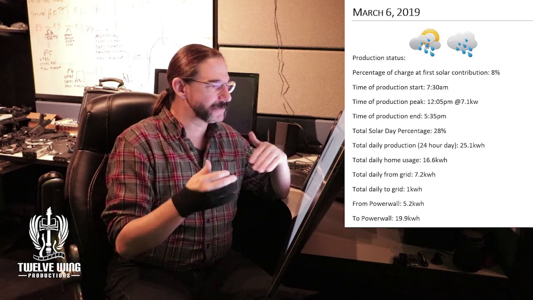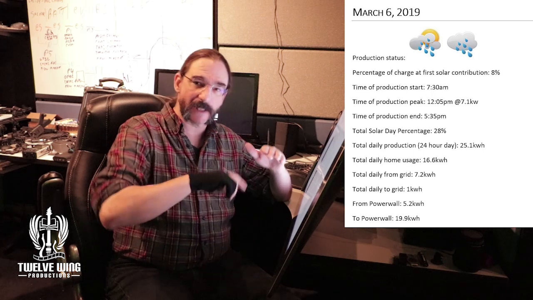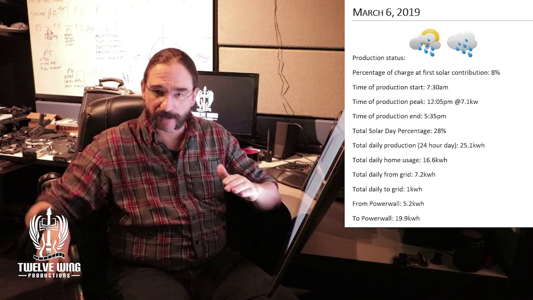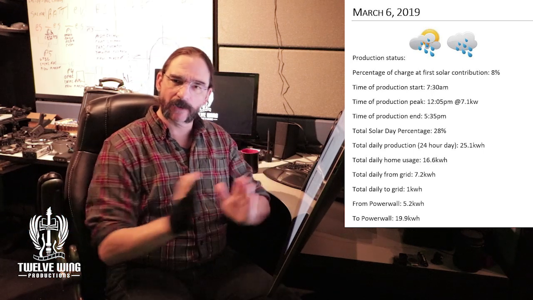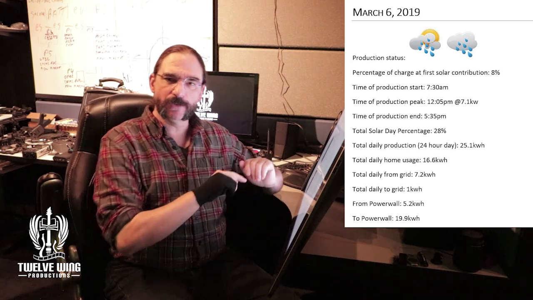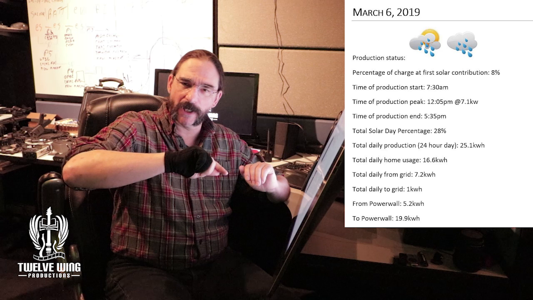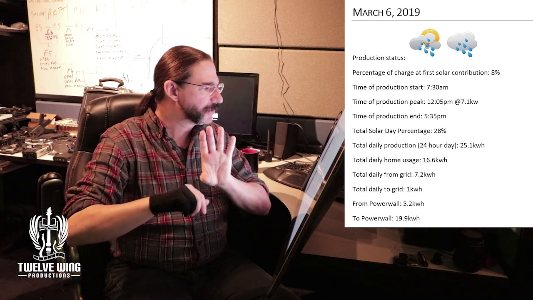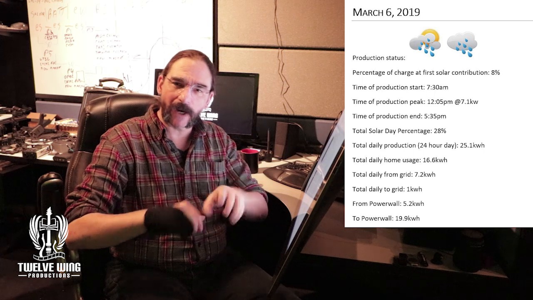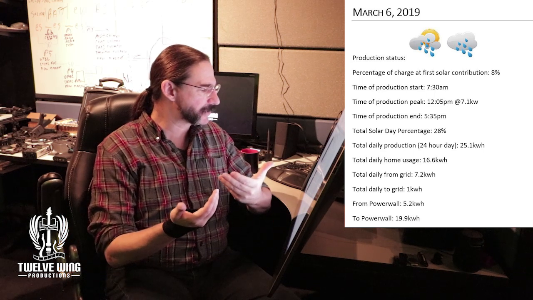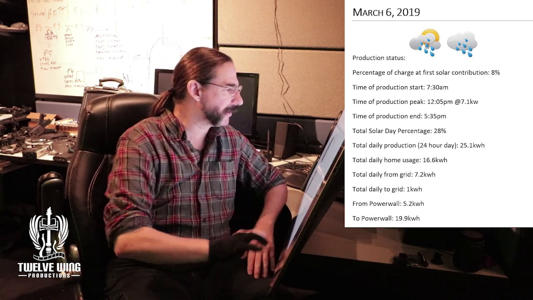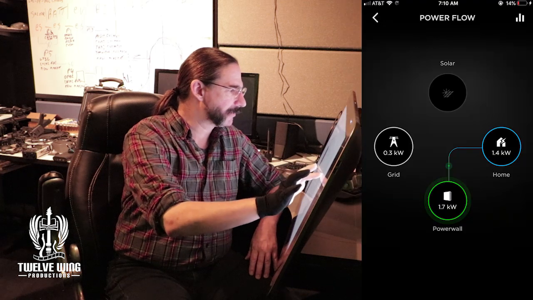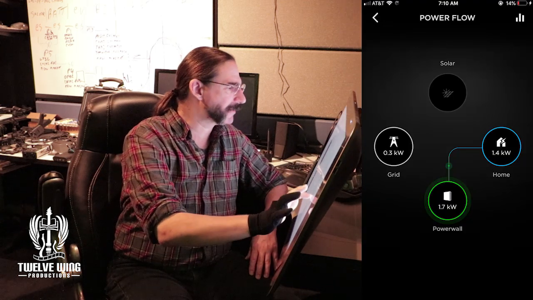The solar production wasn't great at this time because again we're talking about those shoulder periods, right? And so early in the morning and late in the evening you don't have as much solar production, and so it's more advantageous at those times to run off of battery power until the solar contribution starts to match the home. Here's that power usage in the morning where we're showing it come off of the battery.